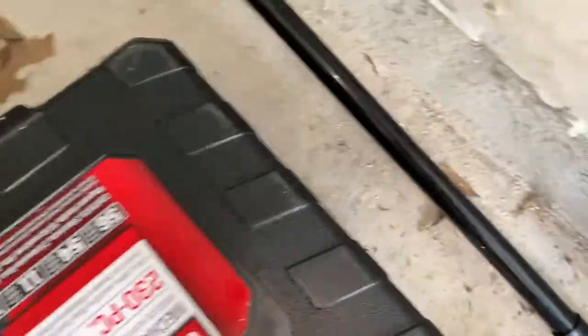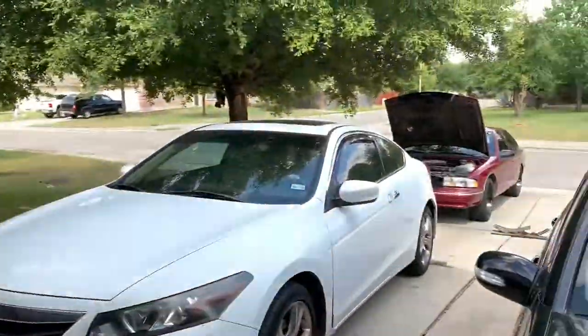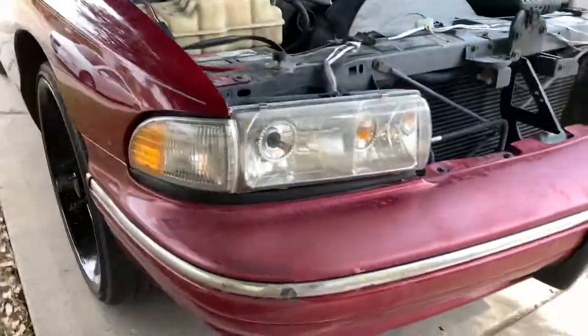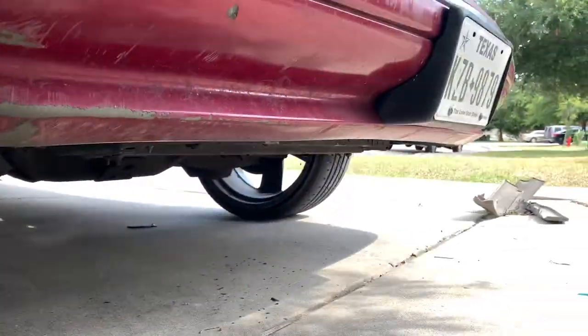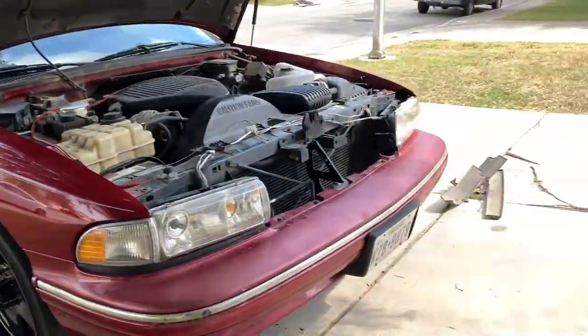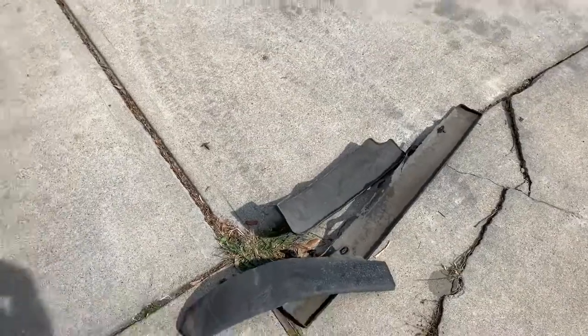I got a box, and then these go in the big box. I went ahead since I was already working on the car, I took this trim off that was all broken. I'll probably order that pretty soon. It was broken into three pieces. I guess the person who had it before me hit a lot of stuff.